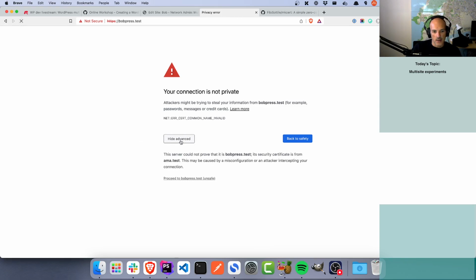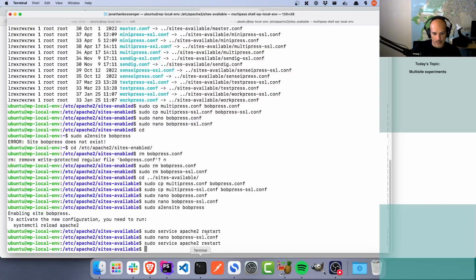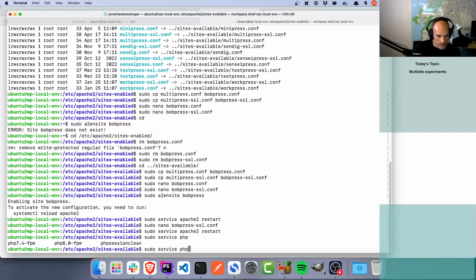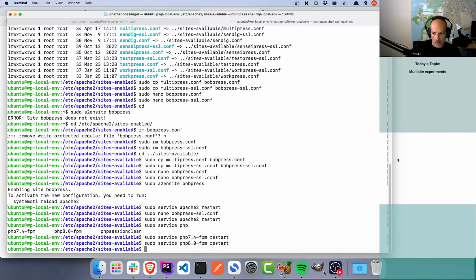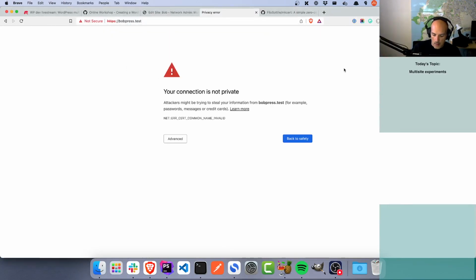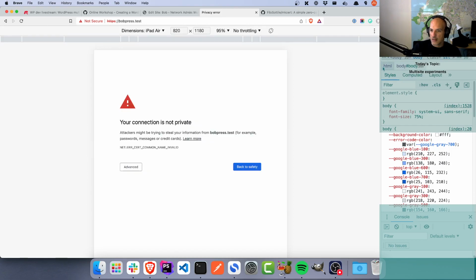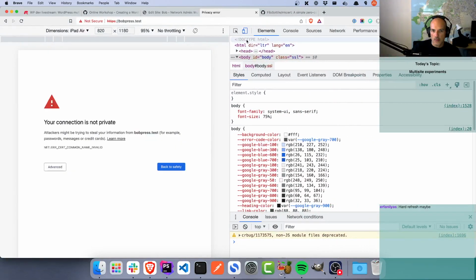That shouldn't give me that error anymore. I don't know why it still does. Maybe it's because it's PHP-FPM. Let's try that. Might be a caching thing, so let's disable caching for this.